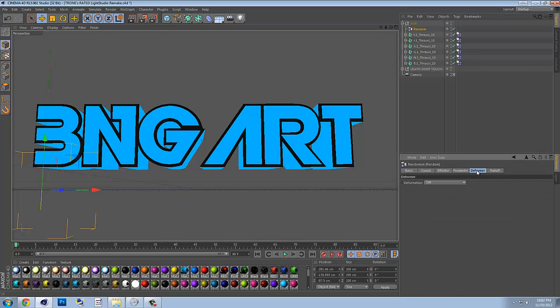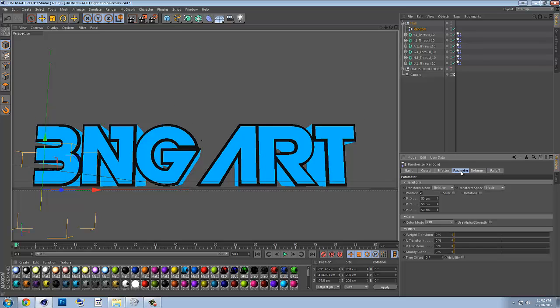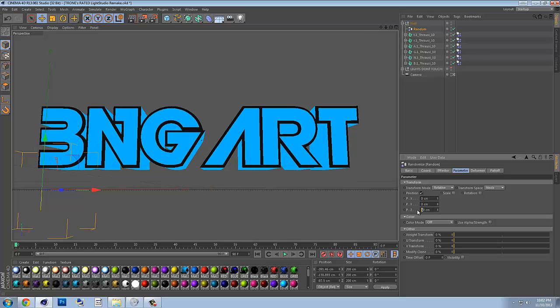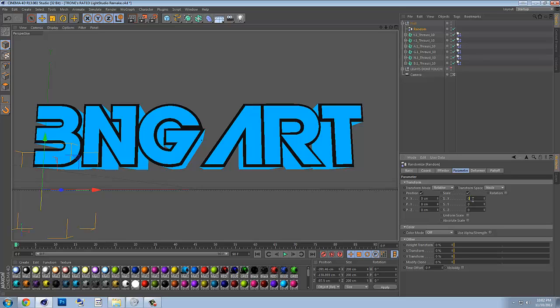So what you're going to want to do is go to Deformer, and you're going to want to change that to Object. Now, what you're going to want to do is go back to Parameter, change all these to 0, because it physically actually moves the text. Now, you're going to want to check Scale, and you're going to want to play with these settings a little bit.